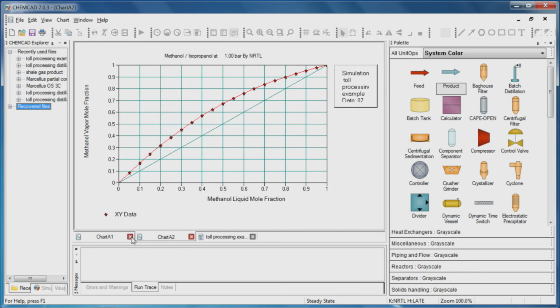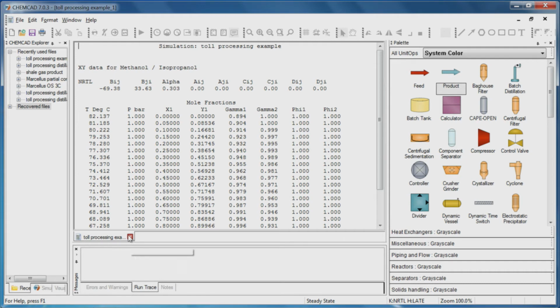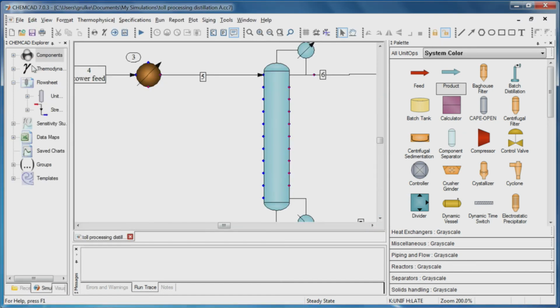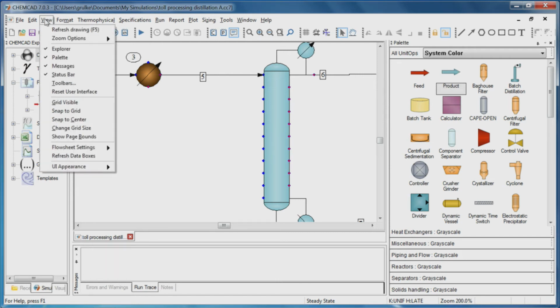Let's close all these too. We don't need them. So here is the file I have made before for this problem. We'll zoom it to fit.